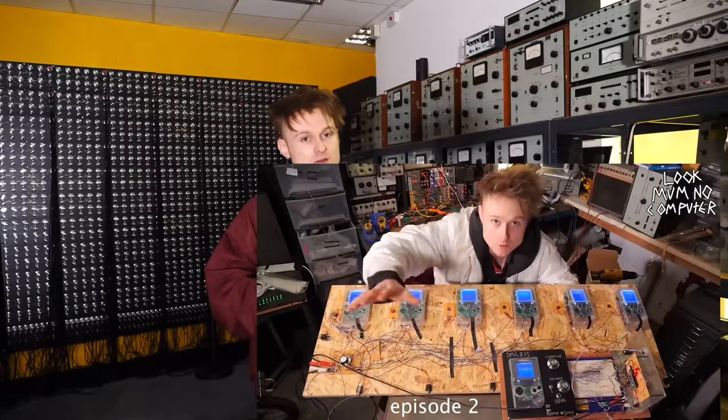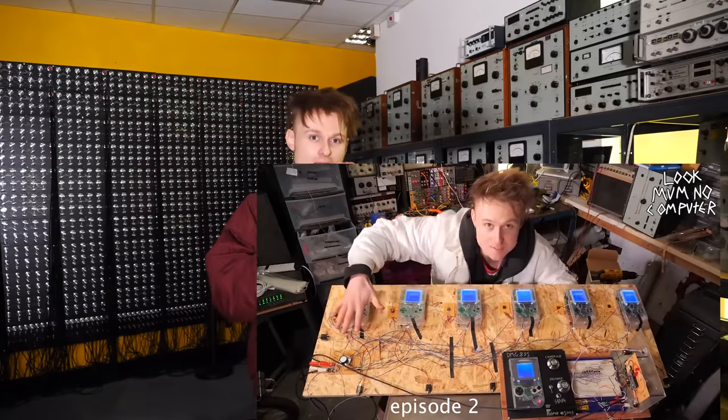The problem is in episode 2, I designed the separate Game Boy modules with MOSFETs that buffered the data signal that was coming into the Game Boys. The problem with this is they're not really suited for this job, and I should have used logic buffers or something like that. So I basically need to redesign the circuit board inside these Game Boy modules.